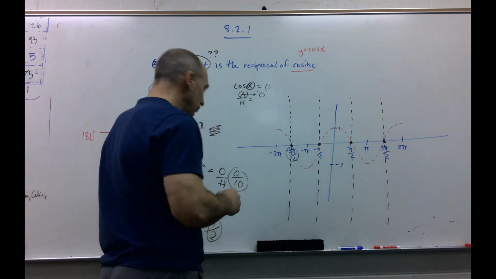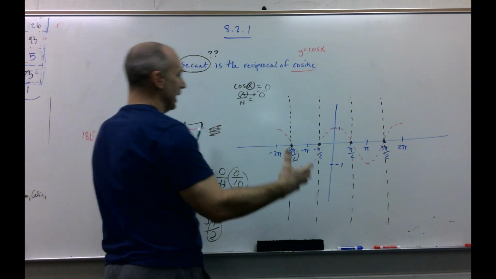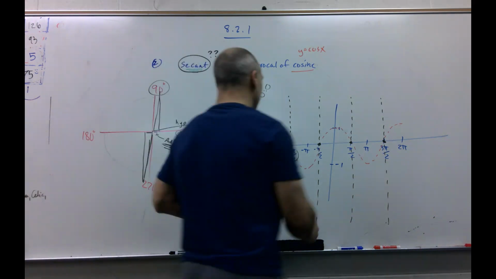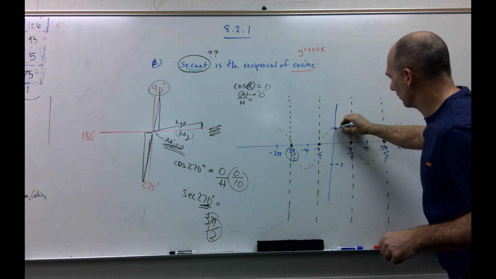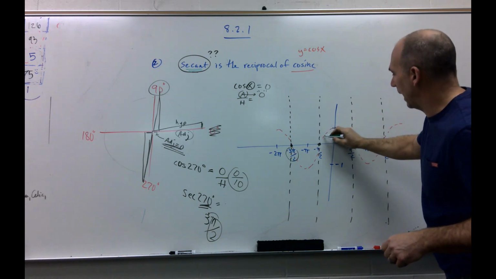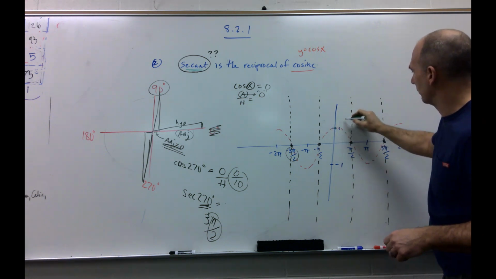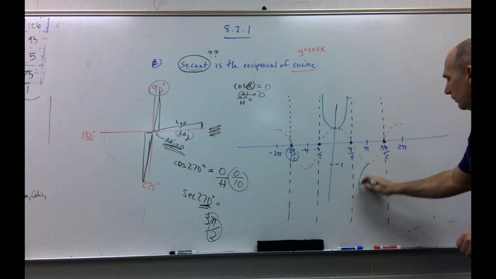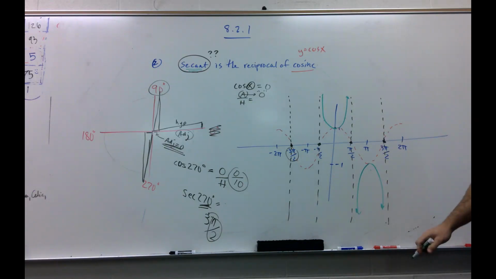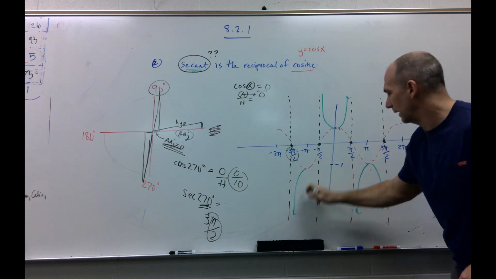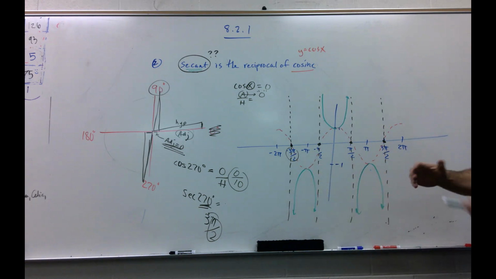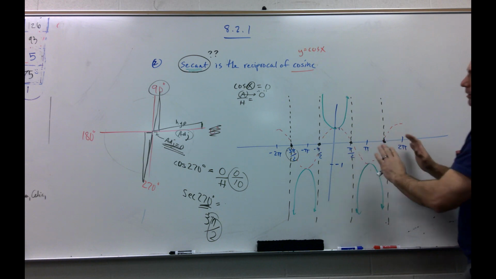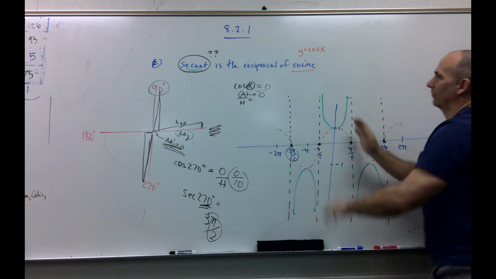So having piggybacked the sine and cosecant functions, we're going to do the same thing with secant. So secant is going to take these. Remember, if you take the reciprocal of 1, it's 1. Same thing with sine. That point right there is going to go here. That point right there is going to go here. And we can get the idea that secant is very similar to cosecant. It's just got different asymptotes. So very similar, but the asymptotes have shifted because this is cosine.